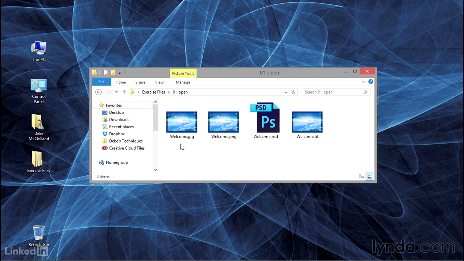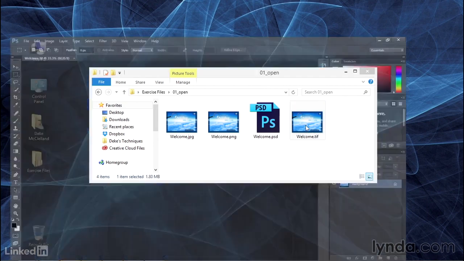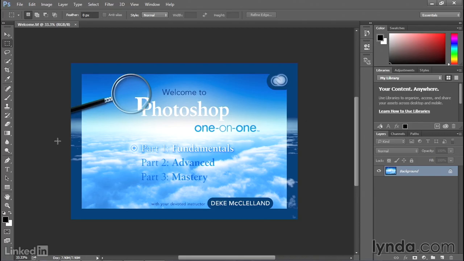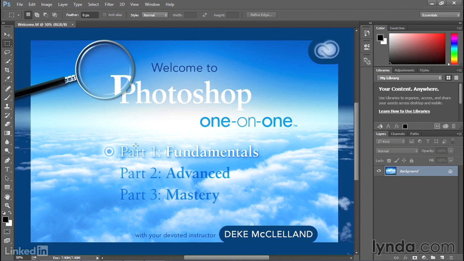Now under Windows, each and every file type is linked to a specific application. What application that is anyone's guess, and that's going to vary on a system-by-system basis. So the way files are linked on your system, in other words, is different than the way they're linked on mine. But I happen to know that my TIFF files are linked to Photoshop. So just by way of demonstration, I'm going to double-click on this TIFF file, and you can see that it opens up inside Photoshop like so.